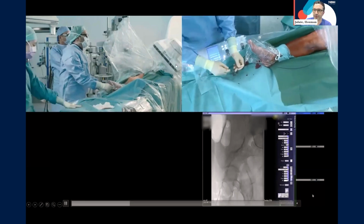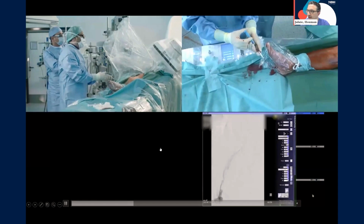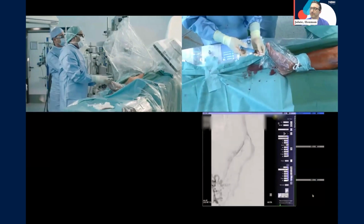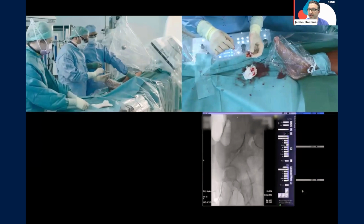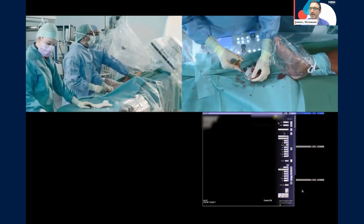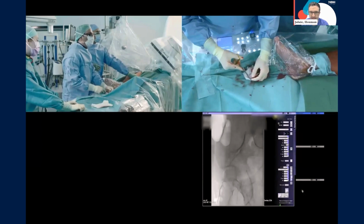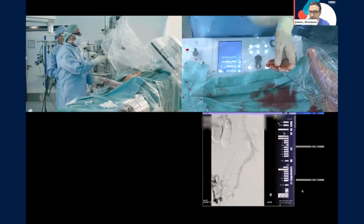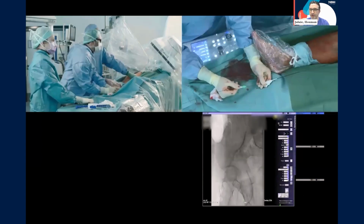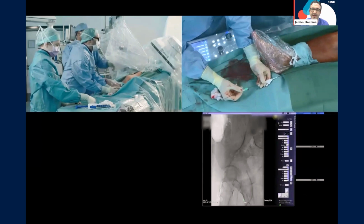Now we went into the oblique projection, you see, and then we gave a new dye to see maybe a new way. So be patient, use all techniques. And now I reverse the 0.18 Terumo with a stiff tip. I take a needle holder, and this is a sharp recanalization, which you need sometimes. Of course, you have to respect the anatomy and the technical aspects, to not puncture or go through the artery. I achieved probably 3 centimeters of a new channel, and then I gave new contrast. And with the normal tip of a stiff wire, now I can traverse the pathology, as you can see here.